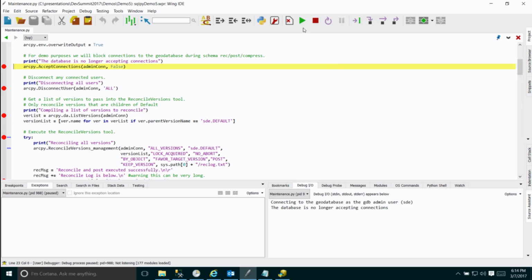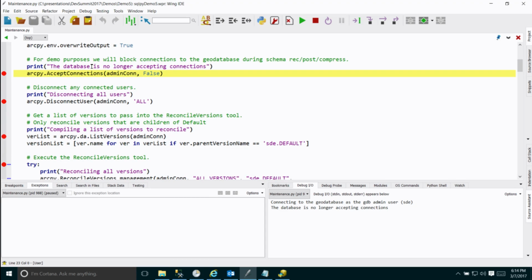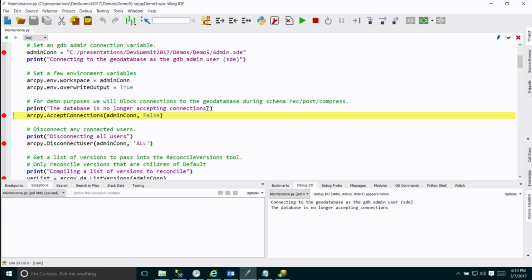I'm going to block connections to my geodatabase using accept connections.